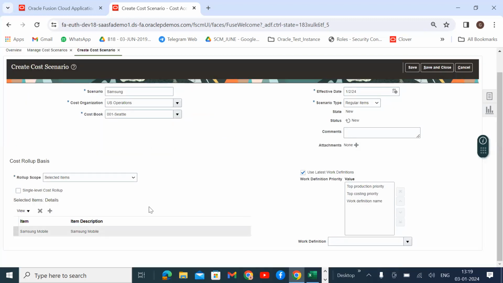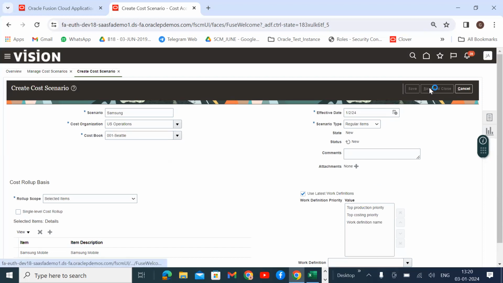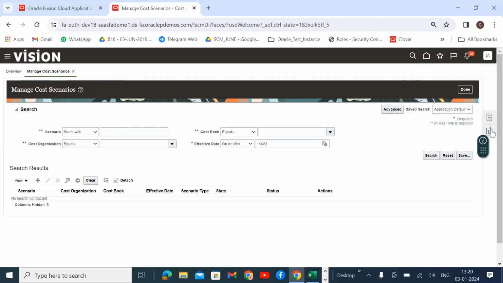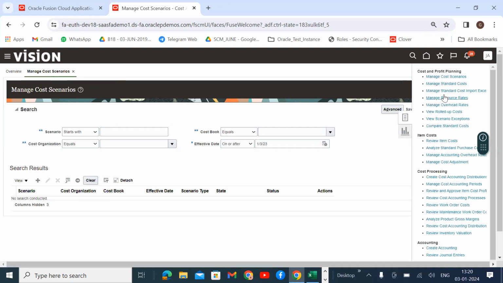So I'm giving the specific item over here in the cost roll-up basis. This is for regular items. The work definition will be the manufacturing related. The cost scenario is this. Then go to manage standard cost.